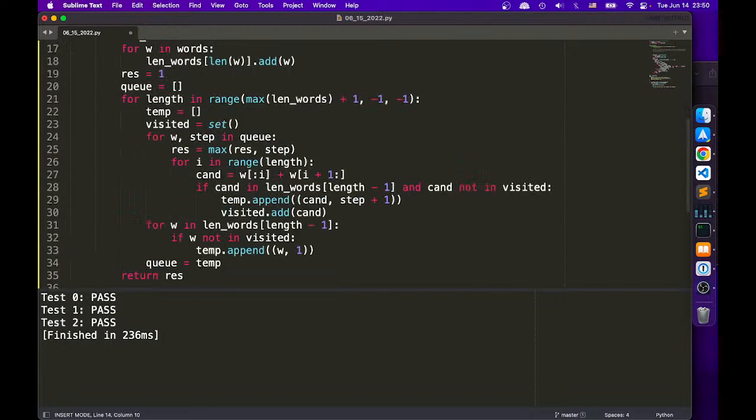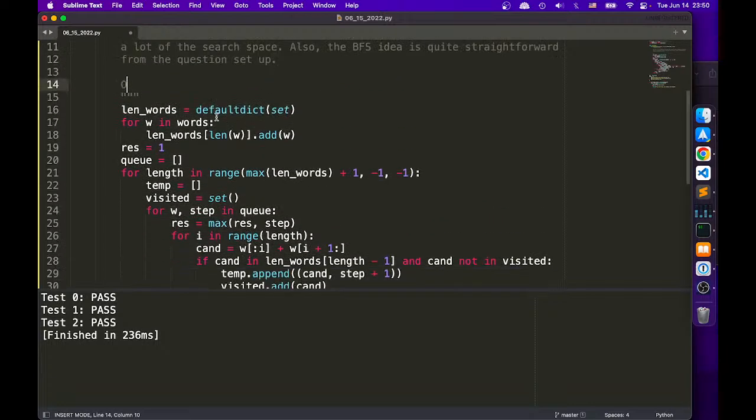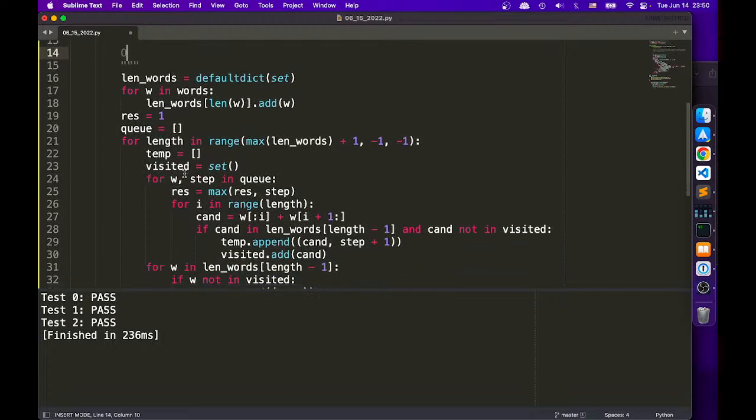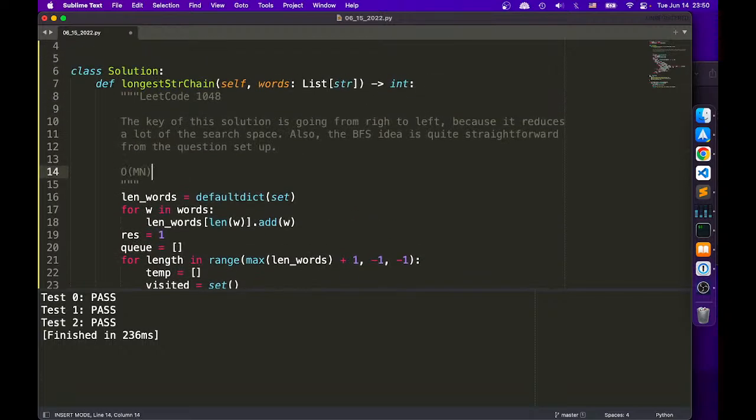So the runtime, well, let's say it's O(N), the number of words, and O(M) is the length. And we are doing, we get every word once. So we call it O(MN), okay?